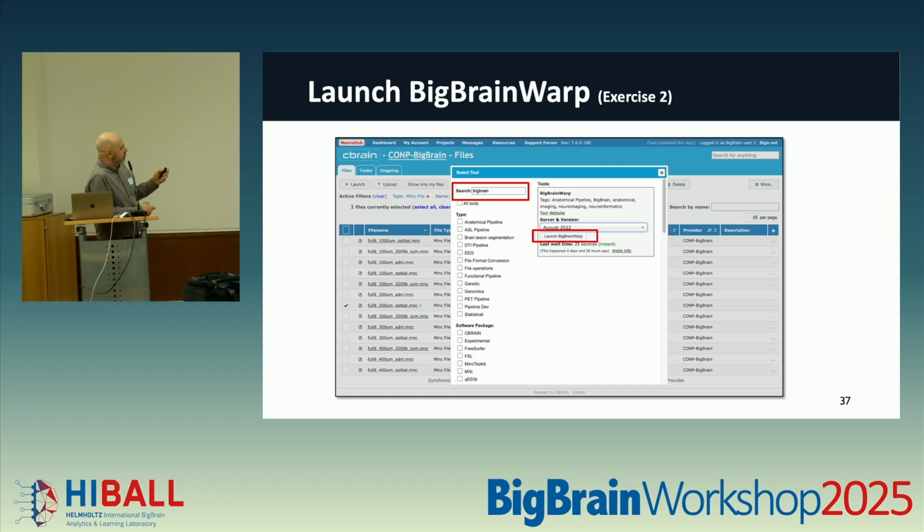Now, the part you might notice here, it says last wait time. That gives you a rough idea. It's not, I would say, a guaranteed execution time, but it tells you roughly, depending on the tool you're running, BigBrain Warp in this scenario is a very short running processing task. So that's why we run it on a server that we ourselves have. Some things, like if you're running fMRIPrep, for example, it can run 18, 24, 40 hours, right? And those we wouldn't run directly on a single server. Those we would submit to a large-scale HPC resource or a cloud-based resource.